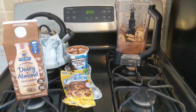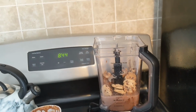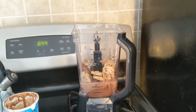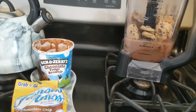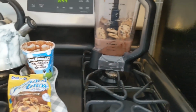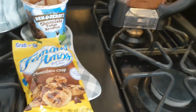We are getting indulgent for our next little bit here. I am making a milkshake, and when I say a milkshake, I mean like sweet as you can get milkshake. Treat yourself. So I have some of this chocolate fudge brownie ice cream from Ben & Jerry's down at the bottom, a little bit of the chocolate dairy and almond milk, about, I'd say, 1 frozen banana in there, and then a pack of these Famous Amos chocolate chip cookies.